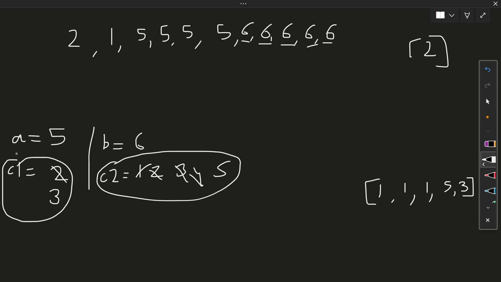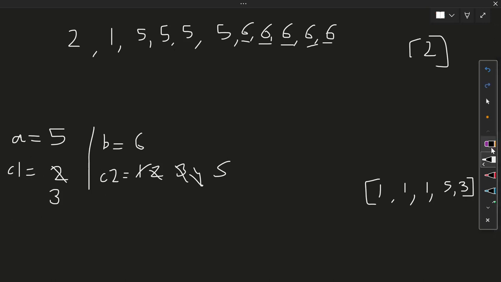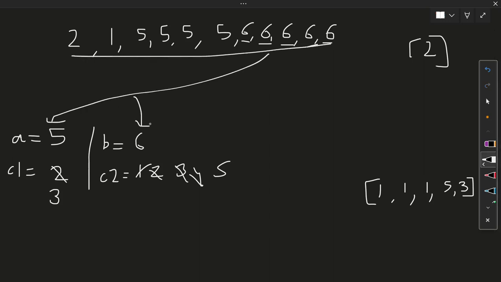The original frequency of candidate 5 is 4, but here we have 3. So after the first iteration, you just know the values. The values are 5 and 6. After the first iteration, you need to calculate the original frequencies of candidates 5 and 6.